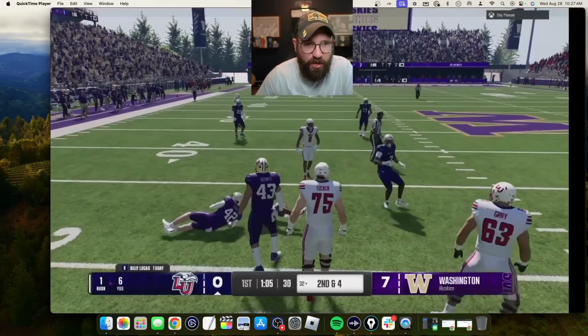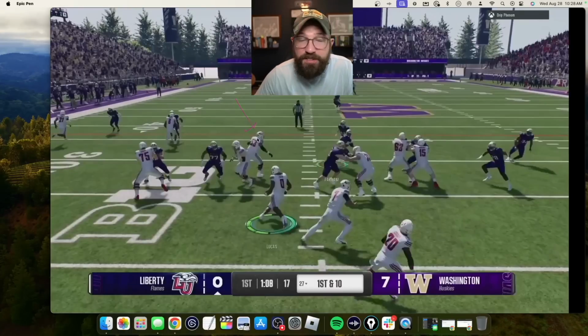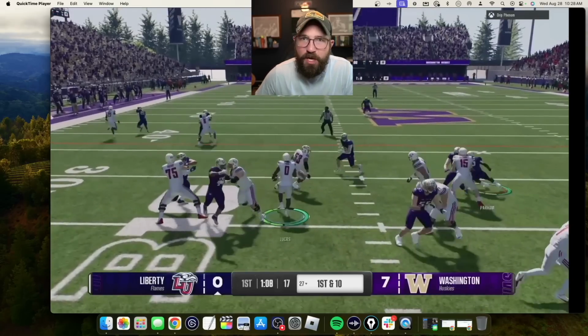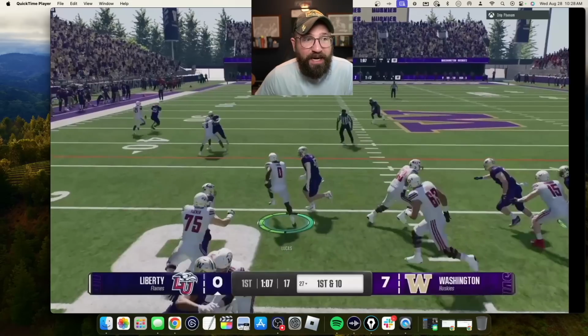Did anybody else notice number 53? Look at this. This could have gone for a huge gain. All he had to do was just seal this guy right here. But EA's logic in this game, running, blocking, passing, is freaking absurd. Because look at 53. He just stares. Who is he blocking? Nobody. That could have gone for a bigger gain, but you know, it's EA.